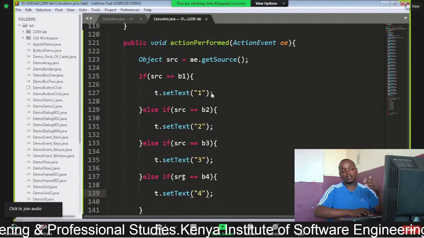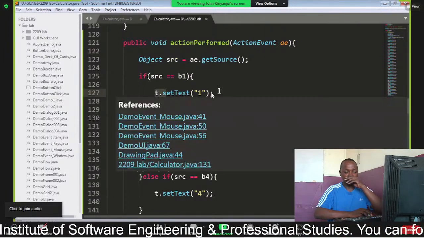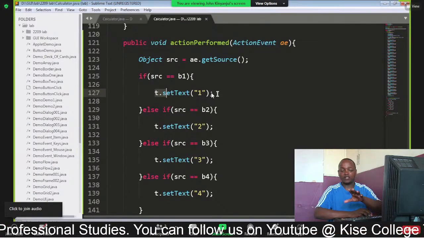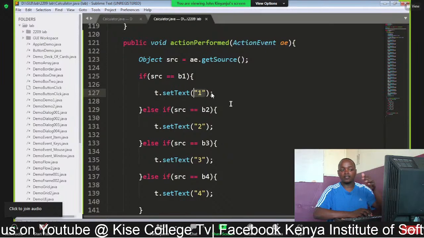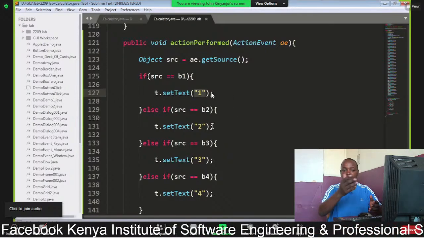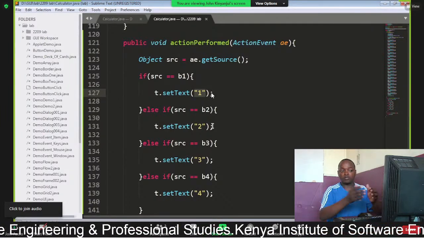Also, something else I would like to mention. For the text fields, the JTextField class normally handles any text within it as a string. That is why we are enclosing these numbers in quotation marks. So they are not really integers, but we will get to the point where we are supposed to convert them to integers or doubles actually.